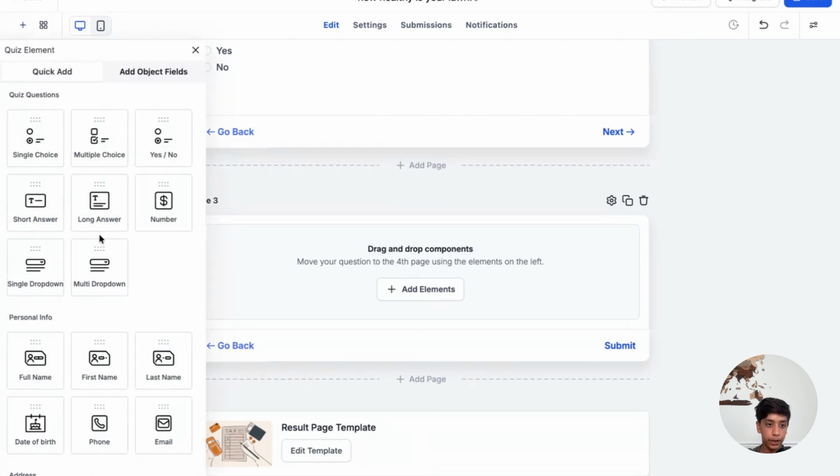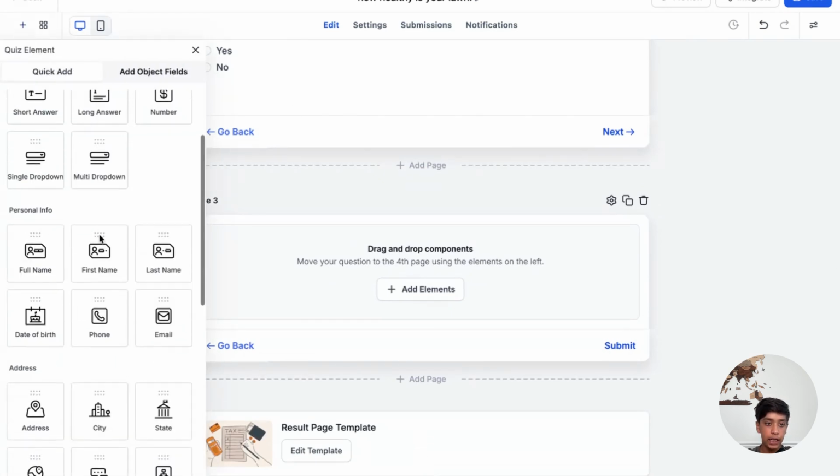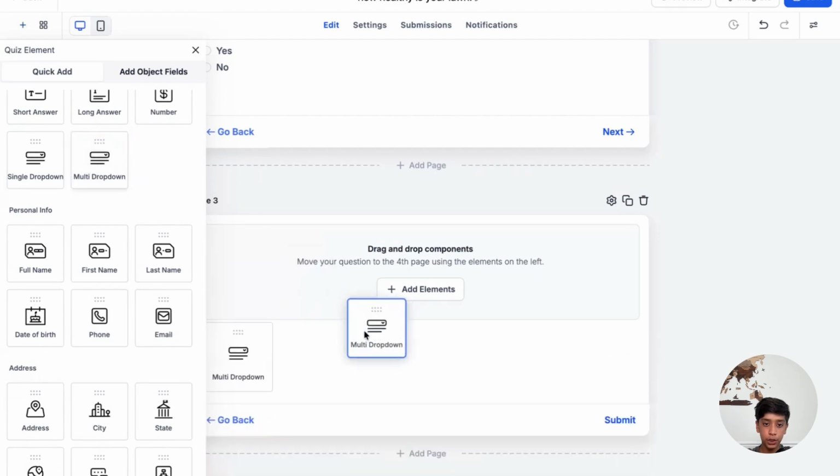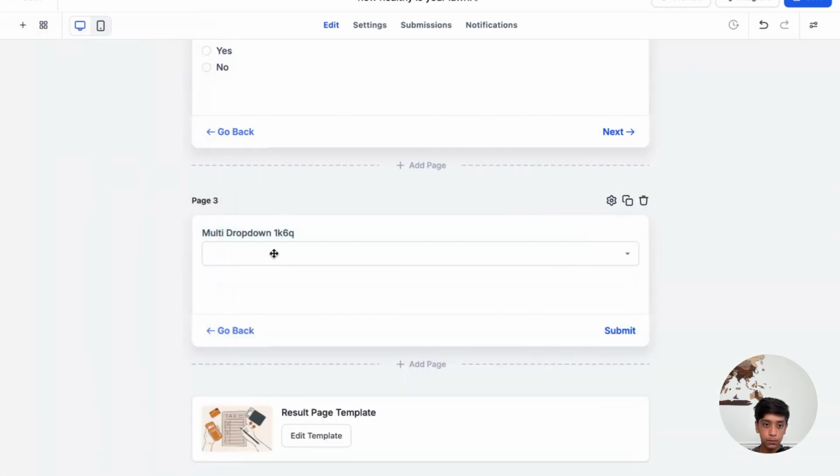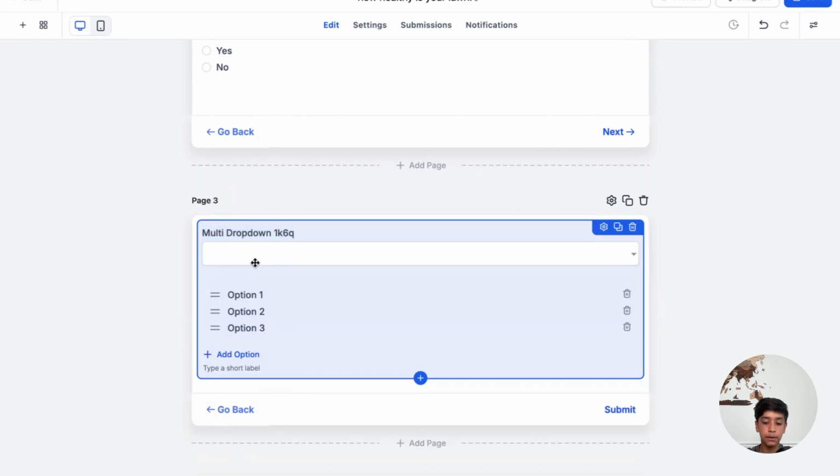Now let's go back there. And let's do a multi drop down this time. We can ask them a question. How often do you mow your grass?